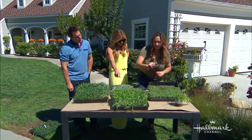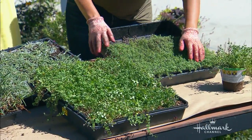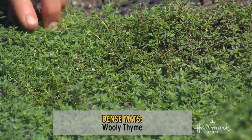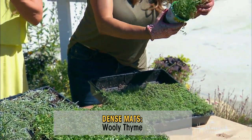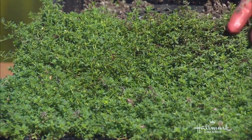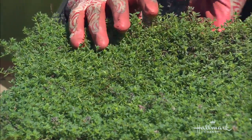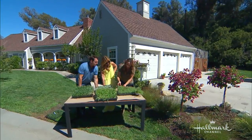You may still want to edge it if you don't want it creeping over. In L.A. we use Woolly Thyme — like the culinary thyme, like the spice. Keep in mind that Woolly Thyme used as a ground cover is not the same as English or edible thyme that grows upright. This you don't want to step on. You could eat it if you want — it smells just like regular thyme, as long as you haven't treated it with non-organic chemicals. It forms a nice dense mat and has beautiful little pink flowers in spring.